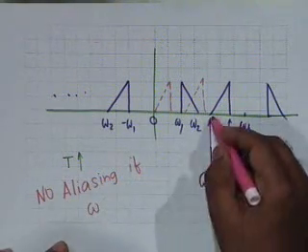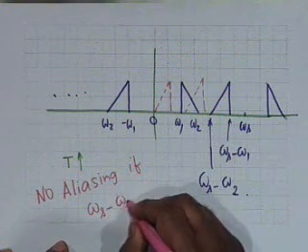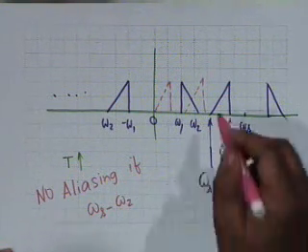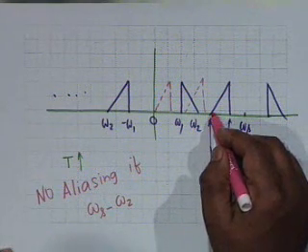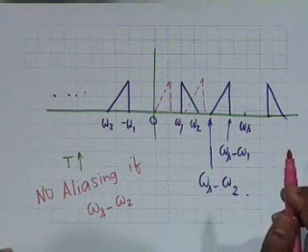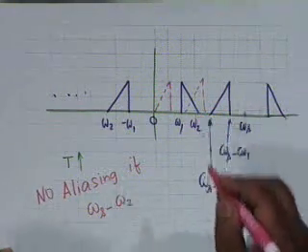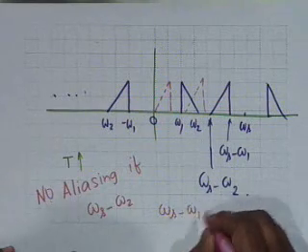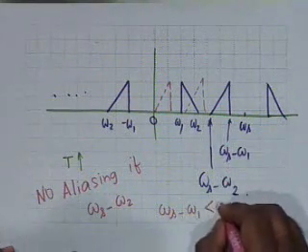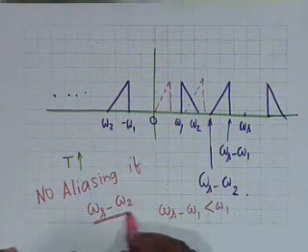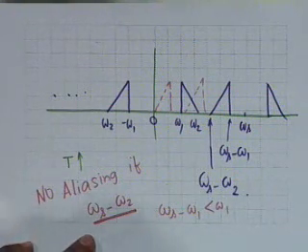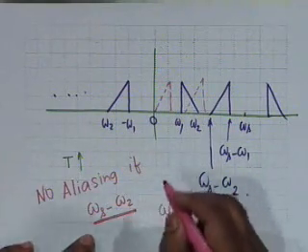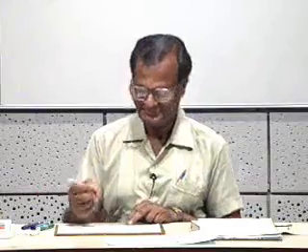Okay, first the lower end, omega s minus omega 2. No, the lower end must be greater than minus omega 1. That would be the upper end, that is omega s minus omega 1. The upper end must be less than omega 1. What is the restriction? Omega s minus omega 2 greater than minus omega 1. Well, there is a problem.